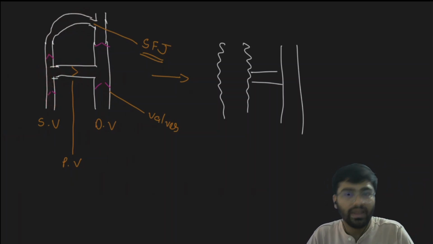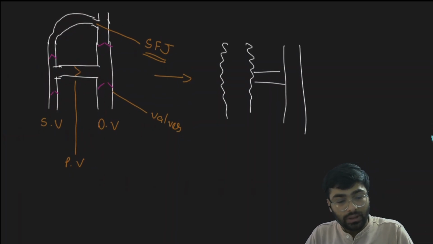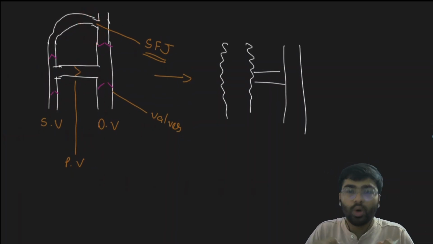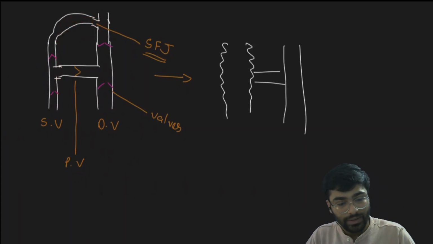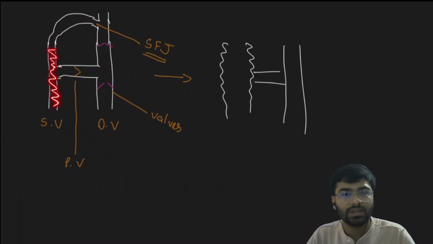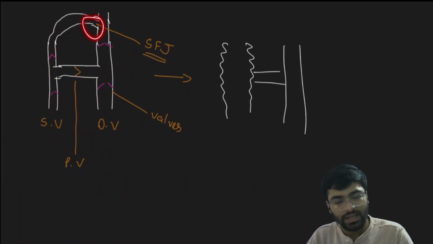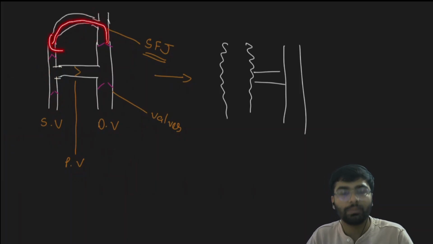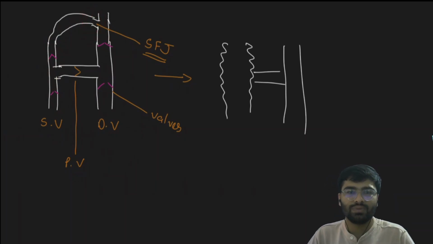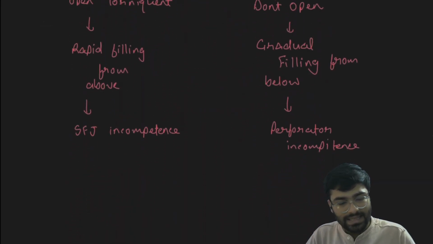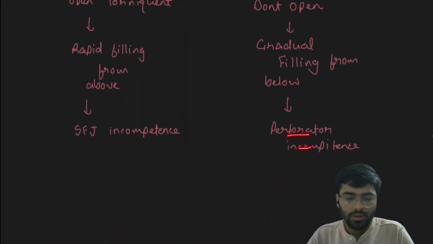Okay, now what if you open the tourniquet? If you open the tourniquet, open the dupatta. Normally blood only goes from superficial vein to deep vein, but if you open the tourniquet and you see a filling effect from above downwards, that means blood is going from deep vein to superficial vein. That means problem is in this junction. Yes, so we have discussed two causes. One is in perforator, another one is at the junction. So this Trendelenburg test tells us whether problem is in junction or perforator.